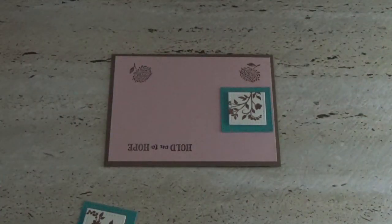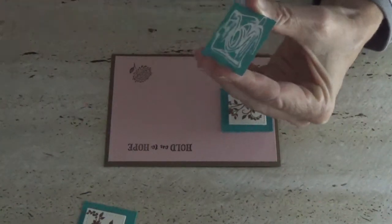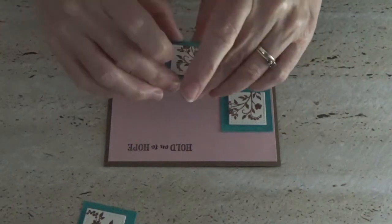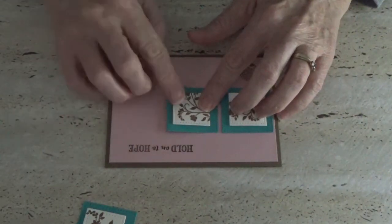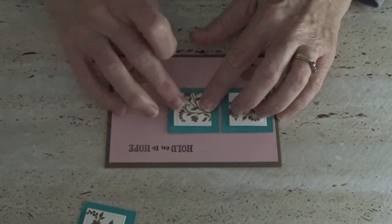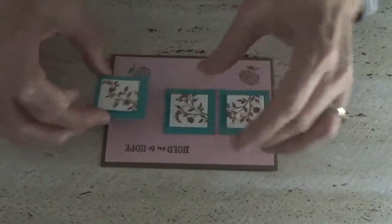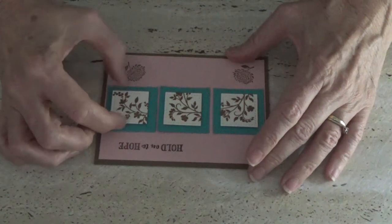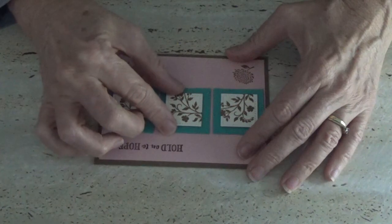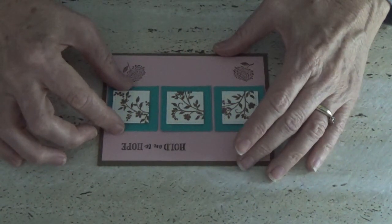Then we'll take the next one. And we'll just do the same. Just a bit more in the middle. If you're worried about the distance between them, what you can do is put this one down first, and then put your third one, and then put your other one in the middle. So I'm just going to slide that over slightly. It's sticking to my finger. And then that one's going to fit nicely there.